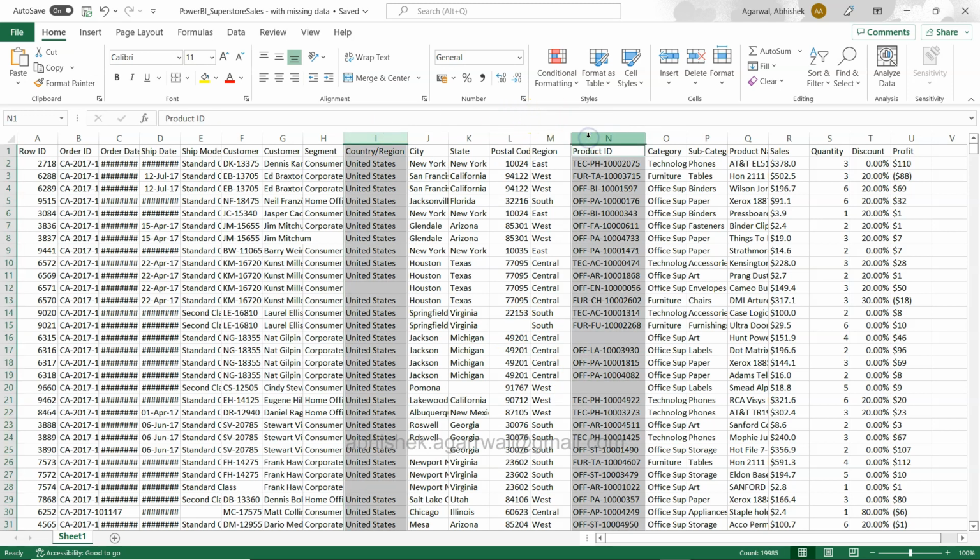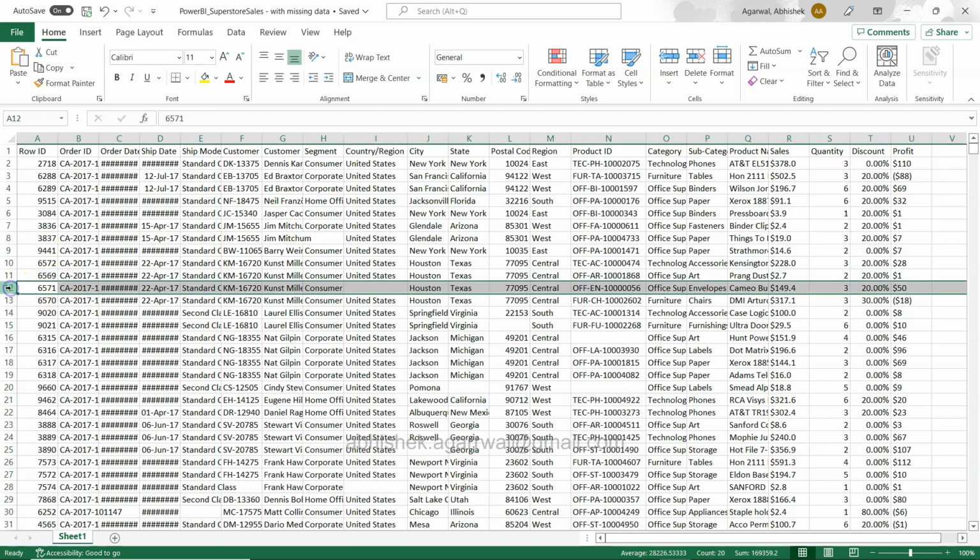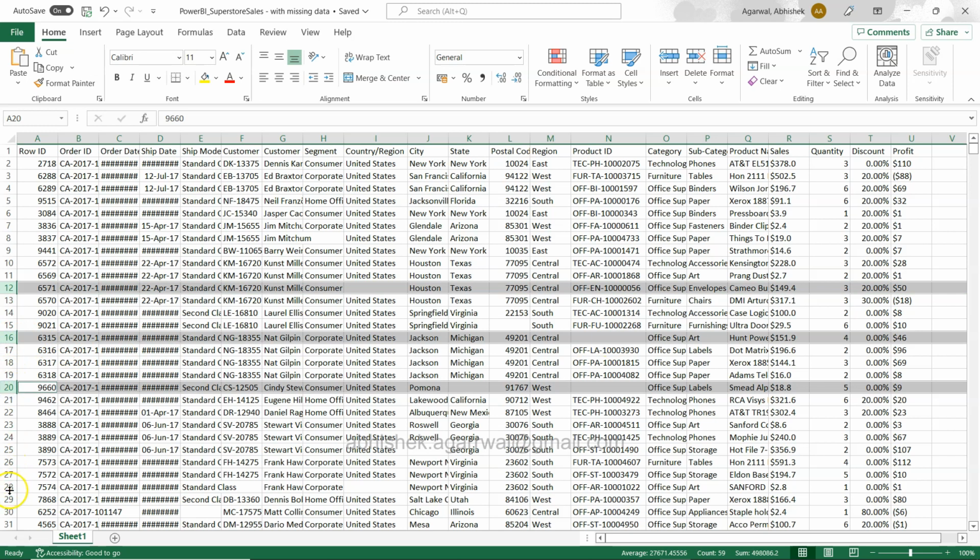So if I need to capture all the rows that are having missing values in two columns, for example, let's say I need to capture this row, this row, this row, and this row, or any other row where you have the missing value in country or product, then how would you do that?